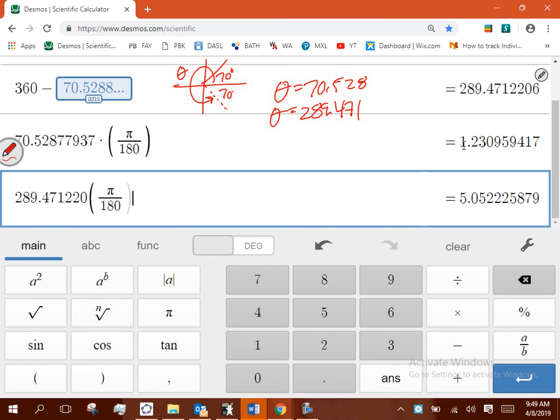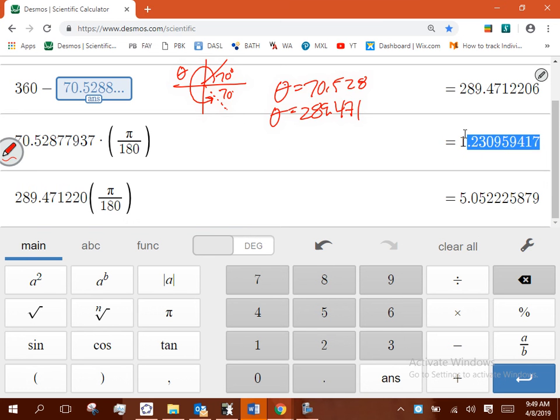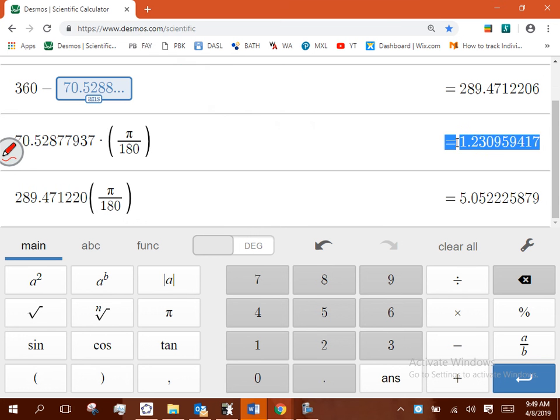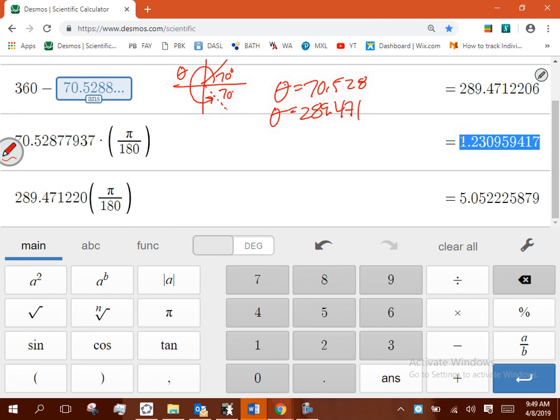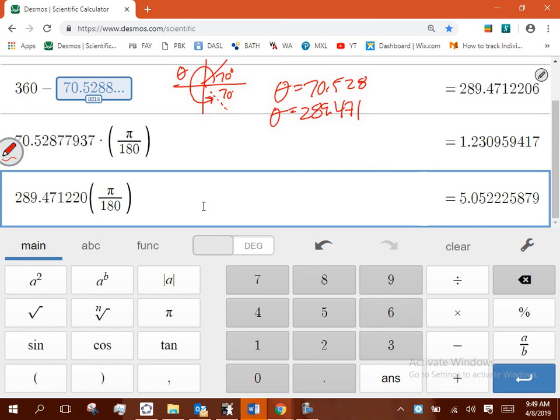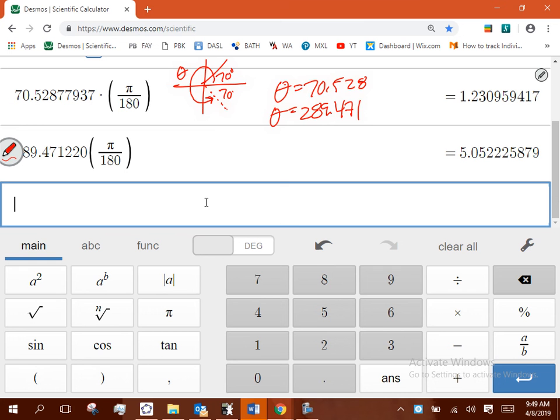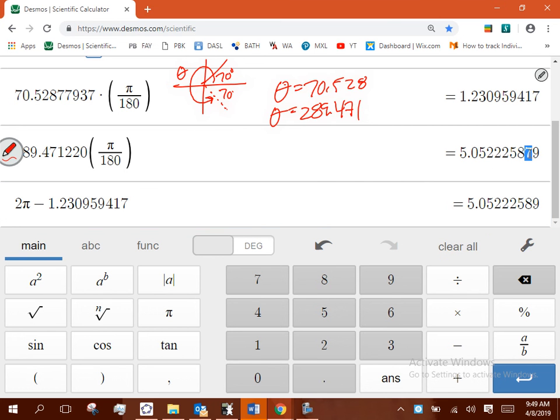If this is that 70 degrees, this is just an alternative way of doing it. Let me highlight the equal sign. If that's the 70 degrees, in finding that 5.05 number, could I have also taken 2 pi minus that? Is that going to make sense? Now they do differ a little bit. This one just gives me a 9 there. That's the rounding error aspect of things, right?